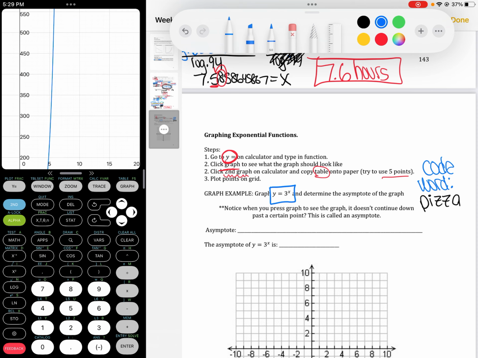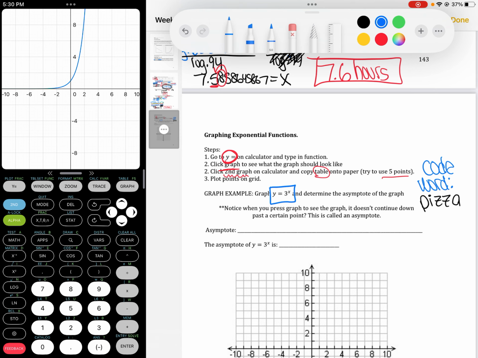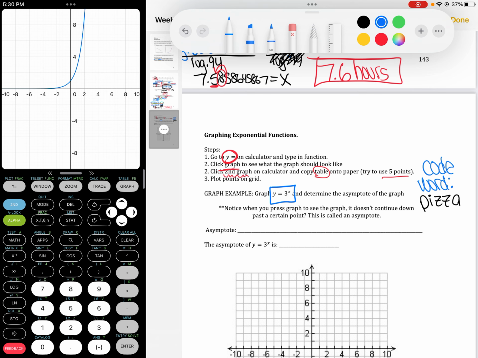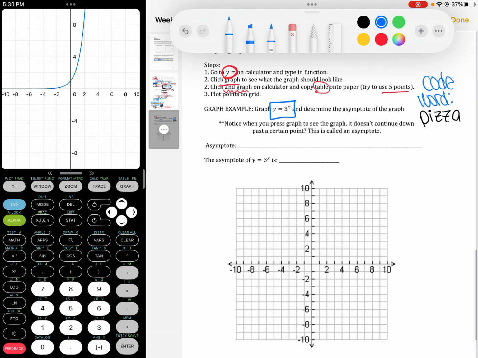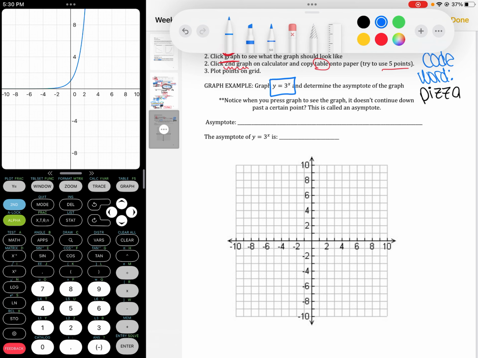Okay, I have changed my window for a previous example. You can go back to your normal 10 by 10 window by pressing zoom 6. Zoom is highlighted on mine right now as white on the top middle, and then just press 6. It'll take you back to that standard 10 by 10 window, which is what we want because that's what we're graphing. There's a good chance you were probably already in that window. I apologize, I made a previous video for a different class, and that's why my window was a little out of whack. So now that it's all back to regular with that 10 by 10 window, this is what my graph is supposed to look like.